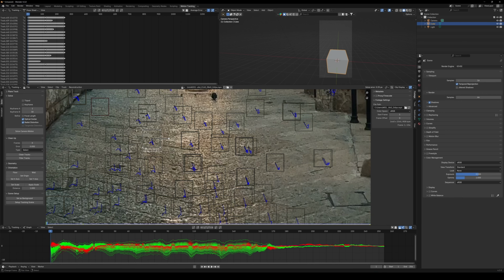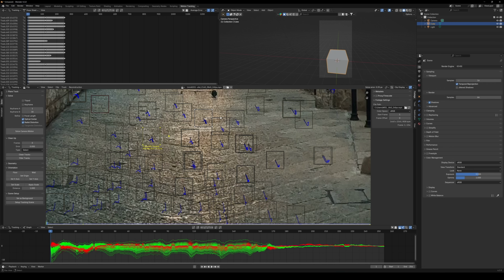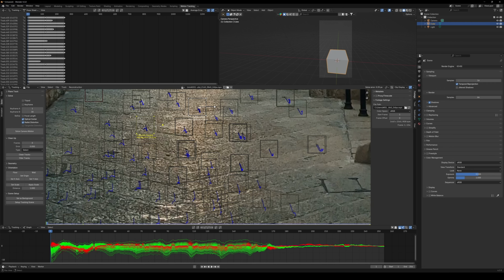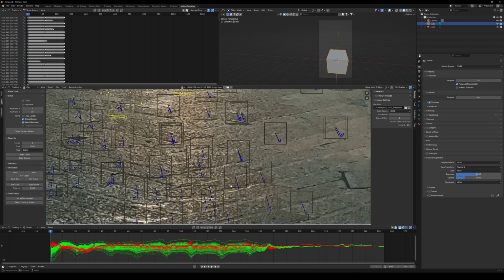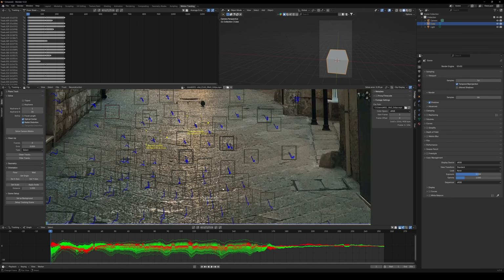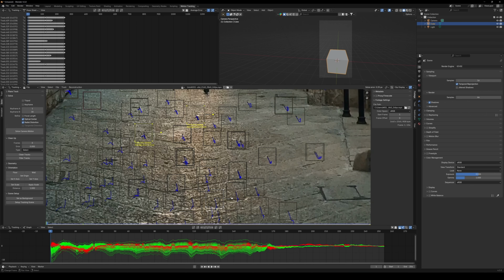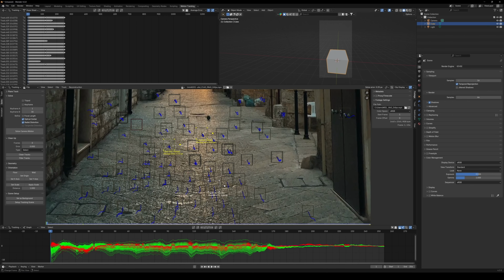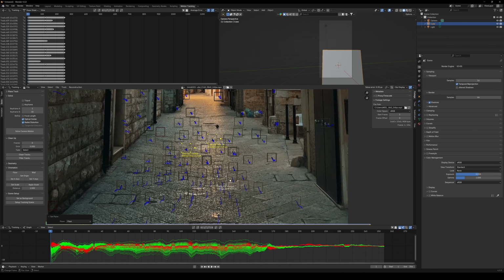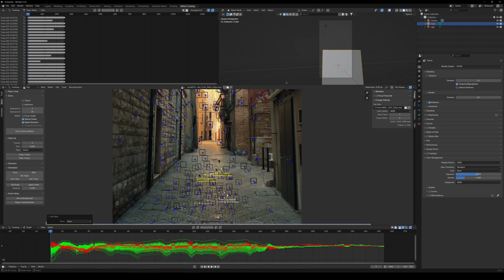I'm going to select this. This has a very low solve error. Select this, and then maybe let's select this. All of them are below 0.2, and okay, this one is 0.26. I think that's nice. To achieve the best results, it's good to use markers that have very low solve error to set as your floor. So this is it. We are done setting the scene here.